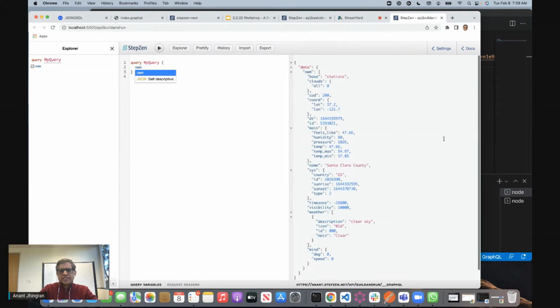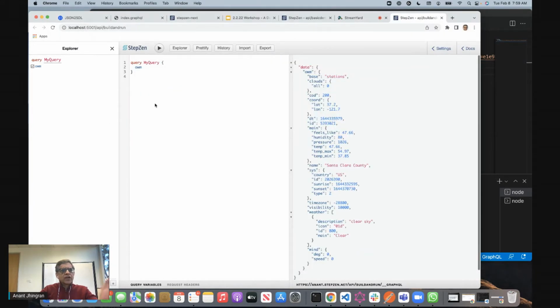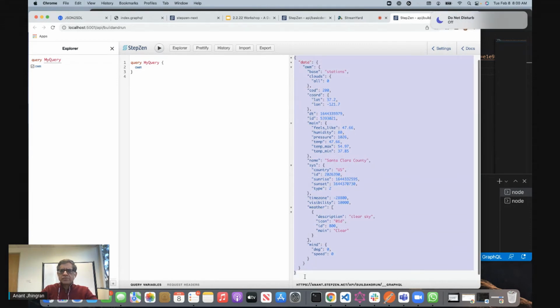So with those five lines of code, you gave us a curl call, you wrapped it, and we produced a GraphQL endpoint that's running on this HTTPS anon.stepzen.net API, and we provide a local proxy. As you can see, you had to do nothing. And this API is protected by an API key and everything else. Now, of course, the beauty of GraphQL is that you can take those various piece parts and assemble them, and dig into those piece parts as opposed to the JSON.